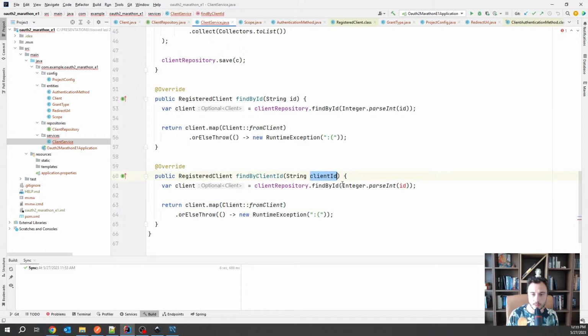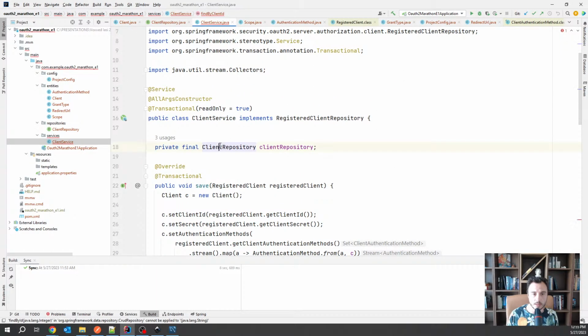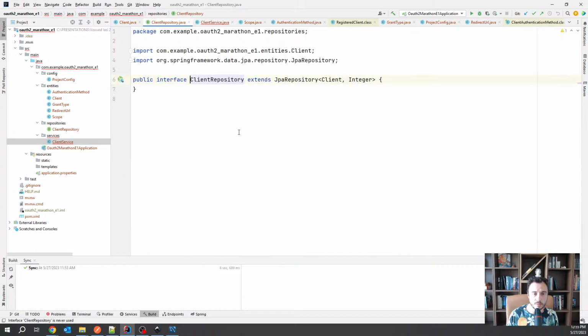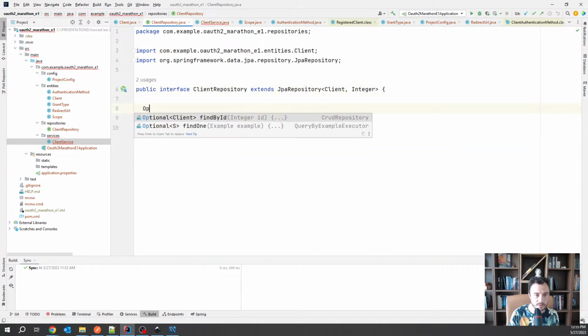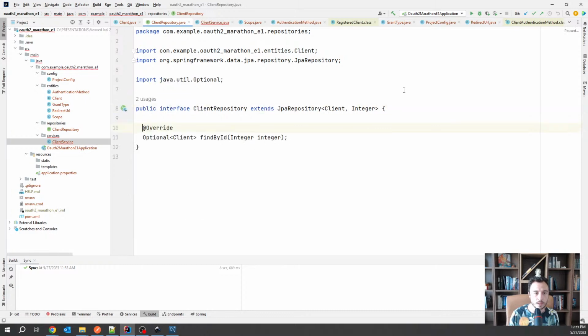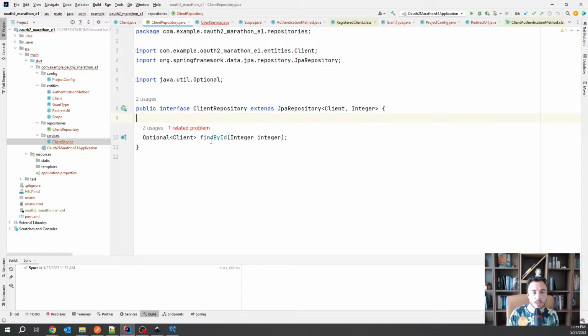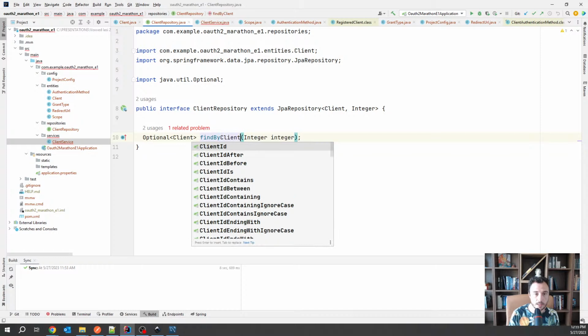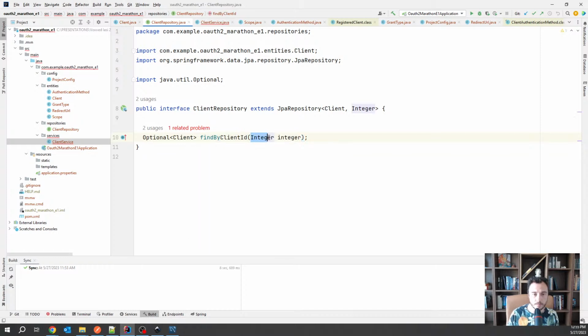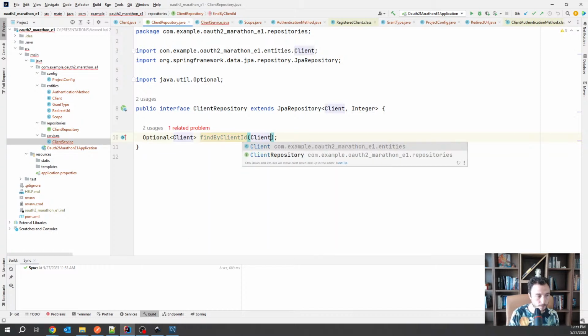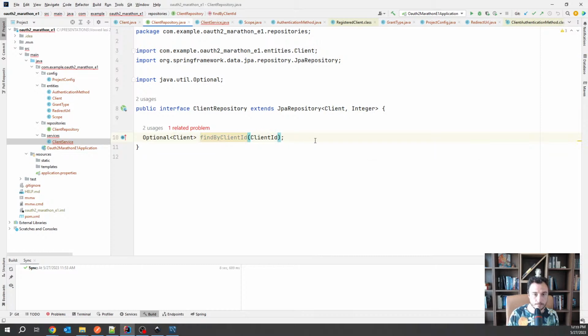So client ID would be here, and then what we need now is a method to get by client ID, and we don't have something like this yet, so we have to build it. So Optional<Client> findByClientId, String clientId.